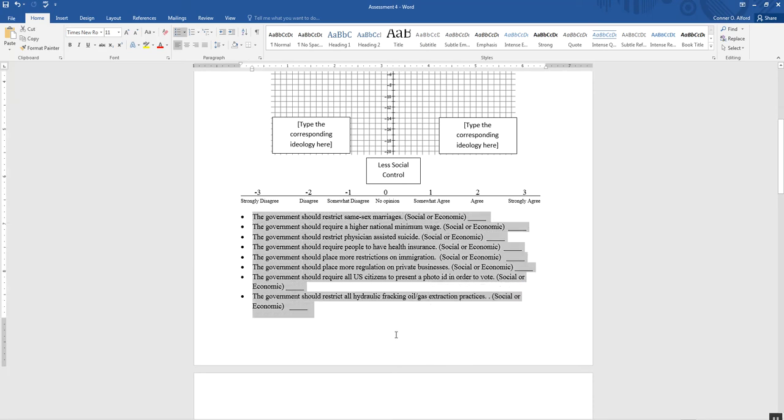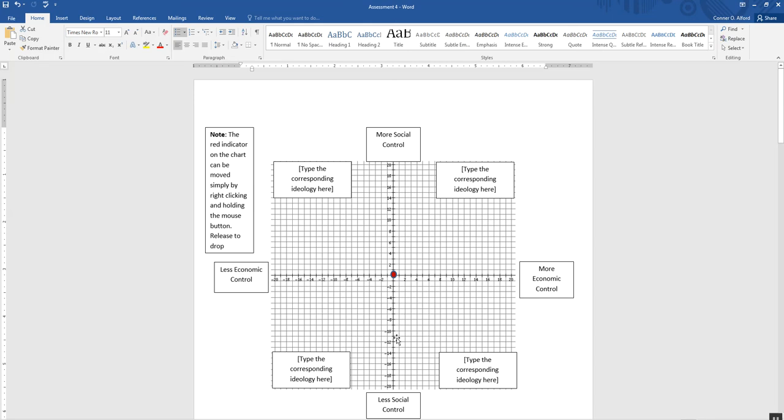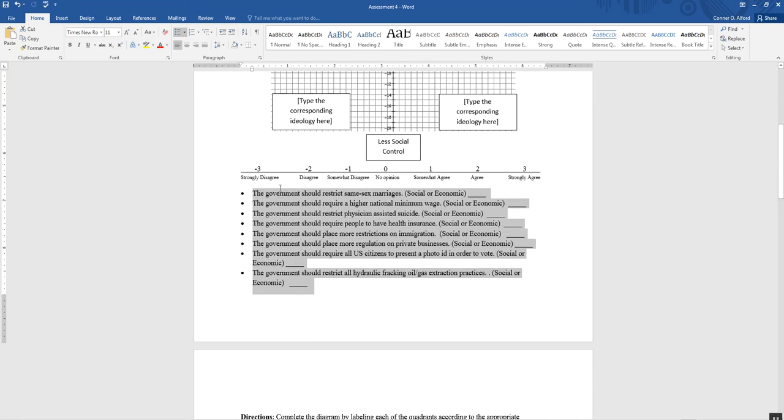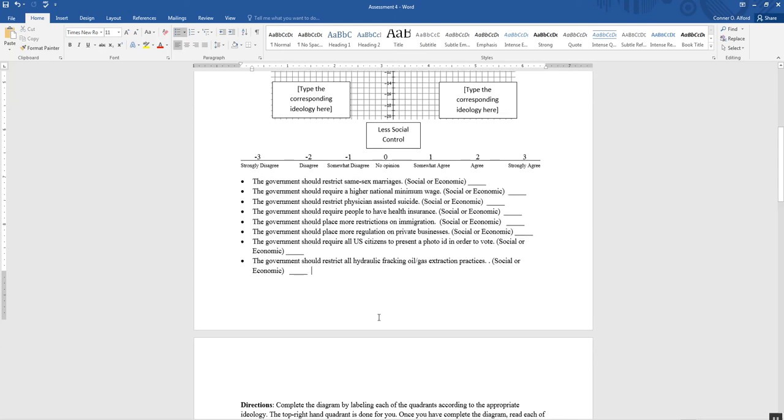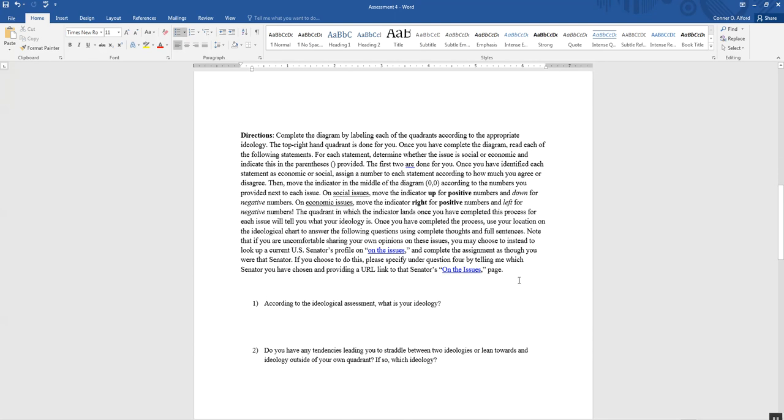All right. Now, I'll break that down a little bit further, but before we get into this, I do want to briefly note that if you're not comfortable sharing your own political views, that's totally fine. For one thing, I'm not going to know whether you're telling me the truth or lying when you say I agree strongly or disagree strongly with any of these particular issue positions. But in addition to that, I've provided an option which will allow you to complete this assessment as though you were a current senator in the United States federal government.